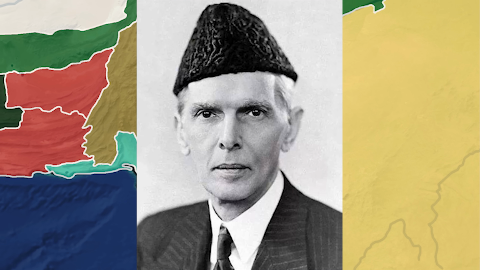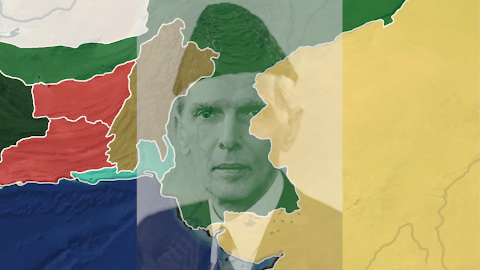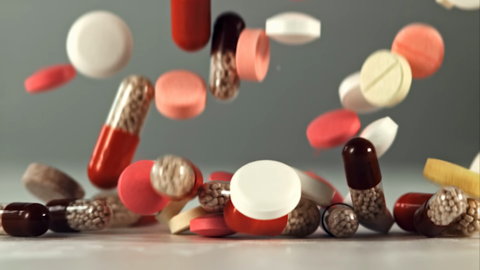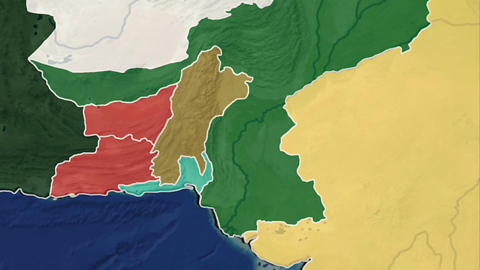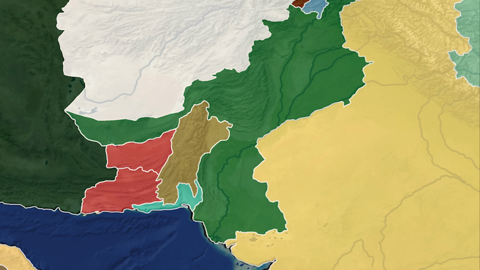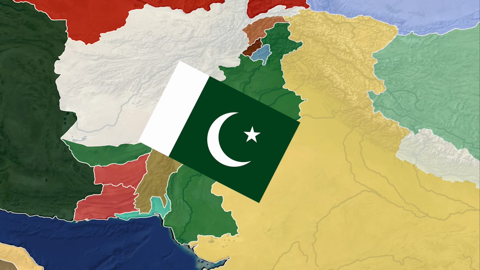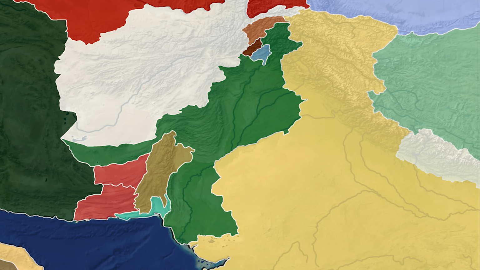Muhammad Ali Jinnah was their first president, and he was not particularly healthy, and we could see his health deteriorate faster than historically, which I think could lead to an earlier military coup, from which Pakistan was suffering for most of their history. Basically, Pakistan in this alternate history would be worse off economically, politically, militarily, everything.